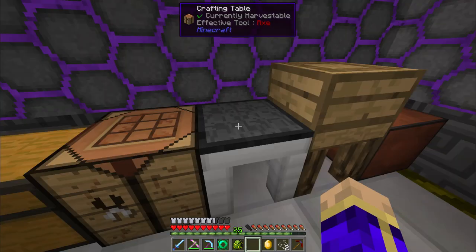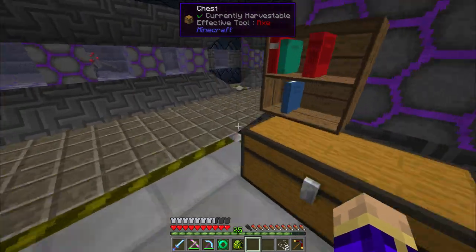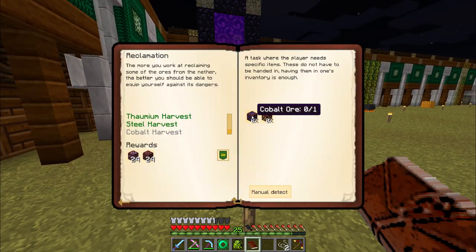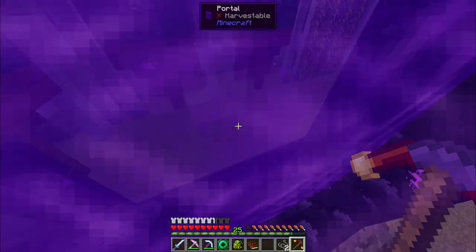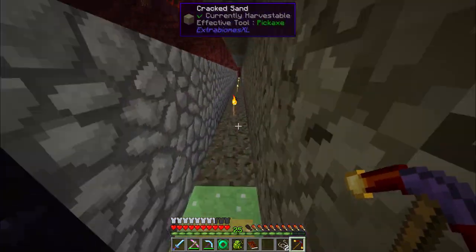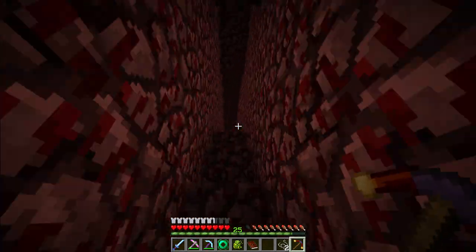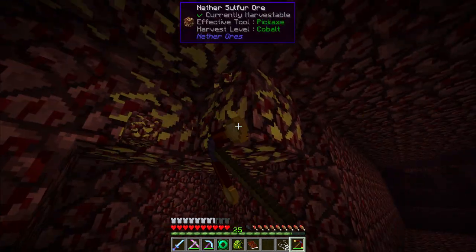And now, it's just a matter of... There we are. Modifier, silk touch. So now it's just a matter of back to the nether to collect nether sulfur and cobalt, both of which I have lots available right near my portal. I know the area around here very, very well at this point, as I have done extensive looking around. Sulfur is super common. It's all over the place. You don't need to worry about finding that. See, there's some right here.